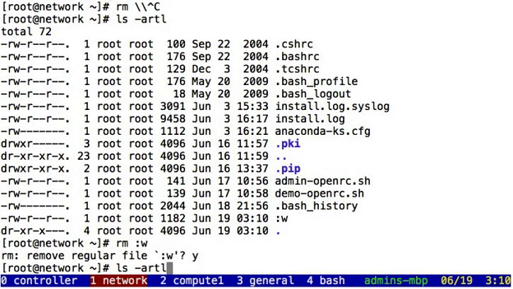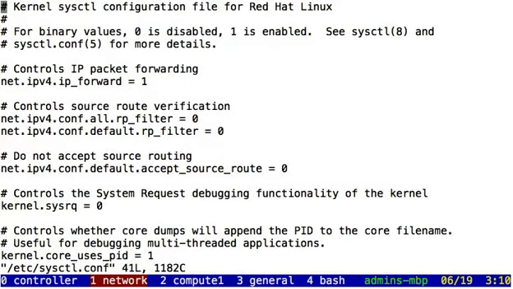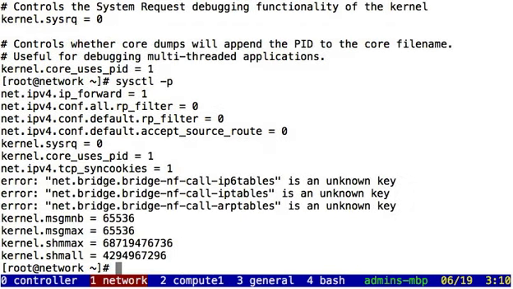Okay, so let's take another look at that because we created a junk file that we didn't mean to, and I went ahead and deleted that. Okay, that looks good. So let's implement those changes. sysctl -p. Okay. You can see we've turned on IP forwarding and we've turned off the RP filter, and looks like we're not accepting source routes.